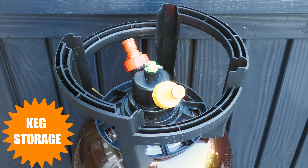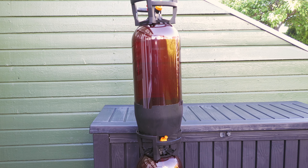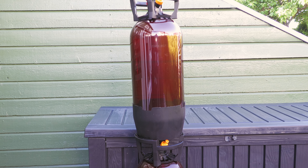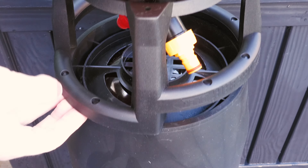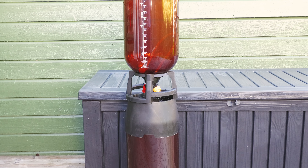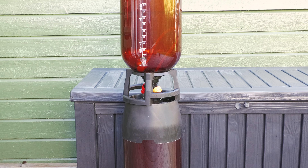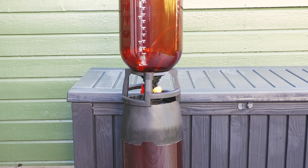When it comes to storing these, thanks to the Chime system they can be stacked upright, even when in use with hoses attached for CO2 and for serving. You are also able to stack these upside down too, should that be a preference for you. Either way, multiples of these kegs can be stored in a small footprint, which is certainly welcome and I am sure most homebrewers with space considerations will appreciate.